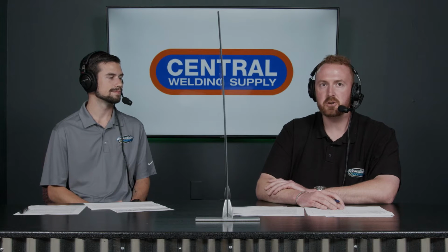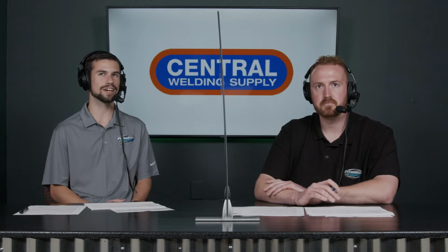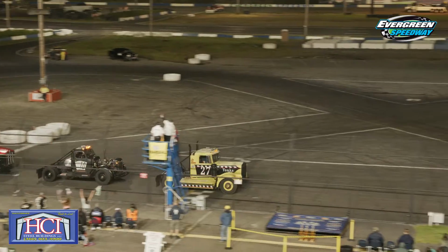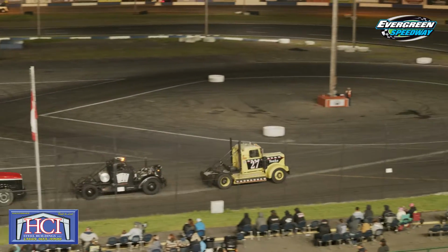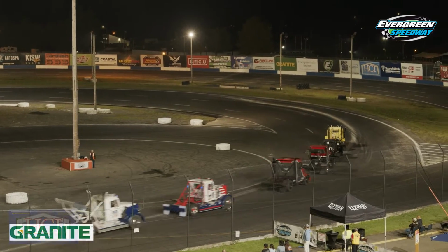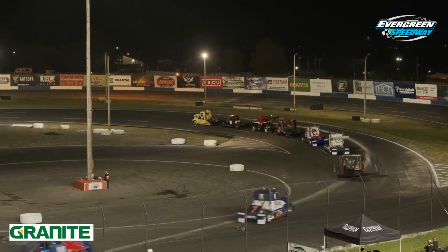It's been a great show so far, so we look for an exciting conclusion to the race this evening. Diamond Dave was making a hard charge there at the end on Brian Volk. Can you call that a back bumper on a truck? What is that? I don't even know. We'll call it a back bumper for now, but Diamond Dave was all over it, trying to get around the 27, and then the caution came out.